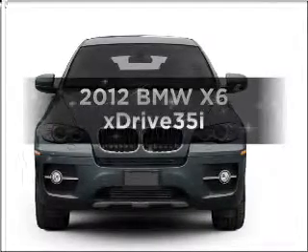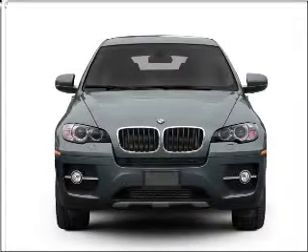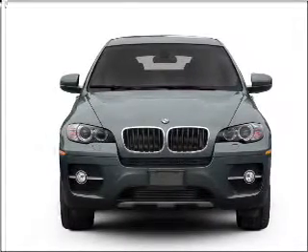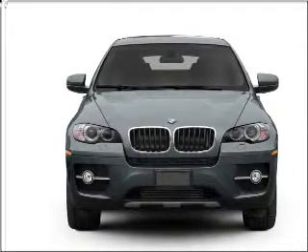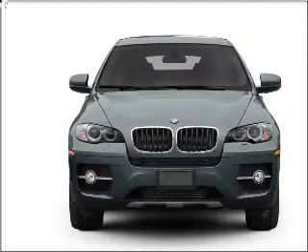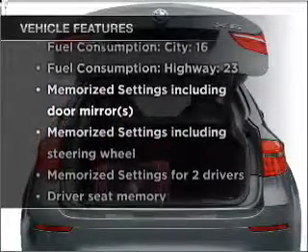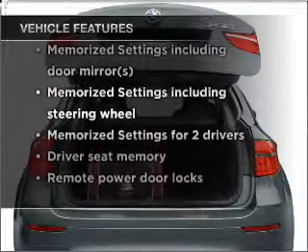Everything you need under one roof with this great vehicle. With a solid six-cylinder engine that responds smoothly to its automatic transmission, premium wheels lend a distinctive appearance. Brake safely with the anti-lock braking system, let the sun shine in with a sunroof, and memory settings are one of many features. With these notable features, you won't want to miss out on the opportunity to own this amazing vehicle.